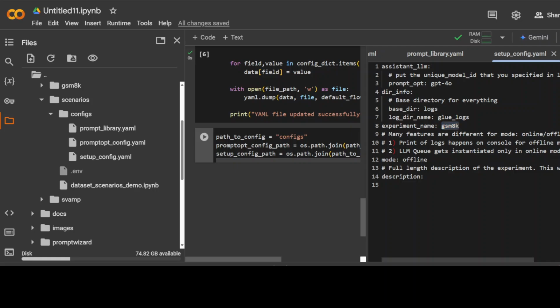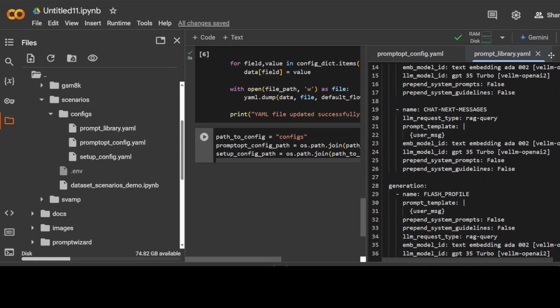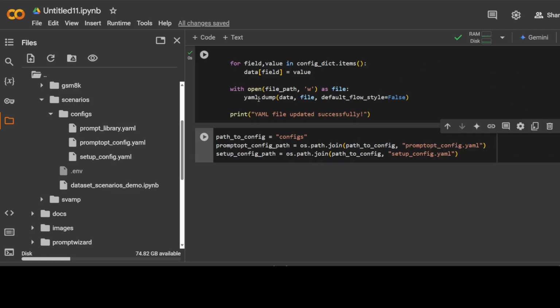So for example, for ours we are using the mathematics example, and that is why they have mentioned GSM 8K here. GSM 8K is a benchmark dataset for mathematical reasoning and formal reasoning in natural language processing. There are around 8,000 math problems presented as natural language statements in GSM 8K, and that is why it is being used. Okay, so now you know what exactly the config is doing here.